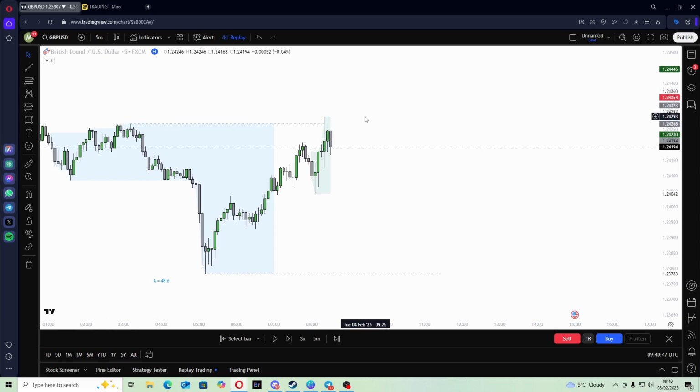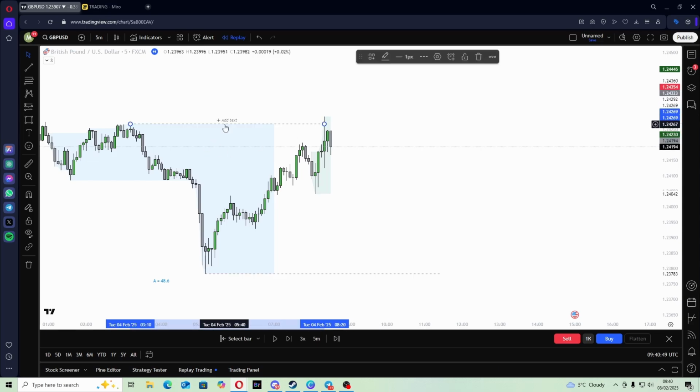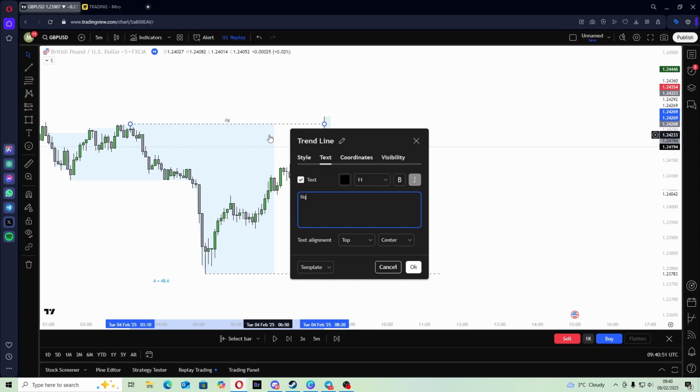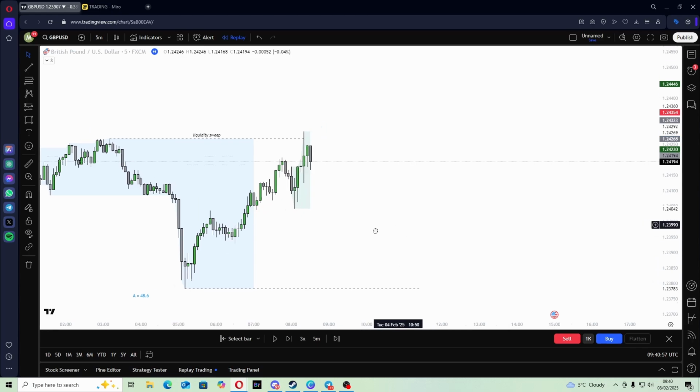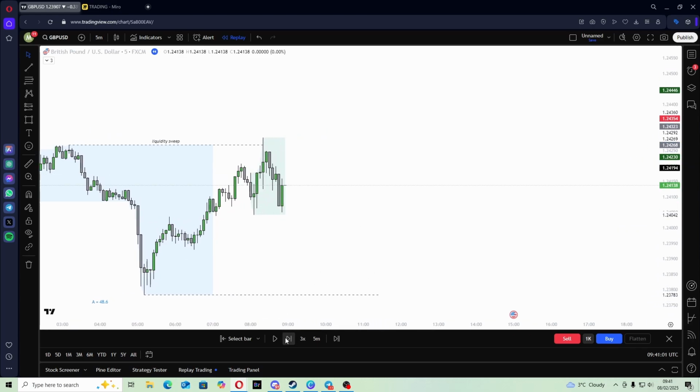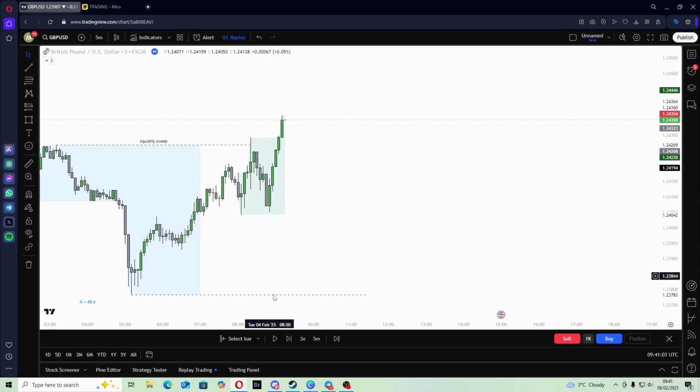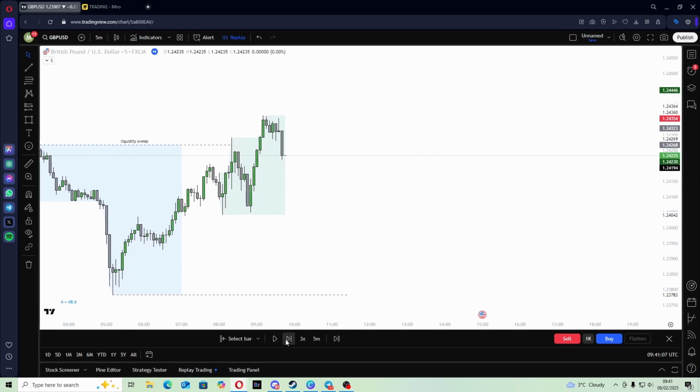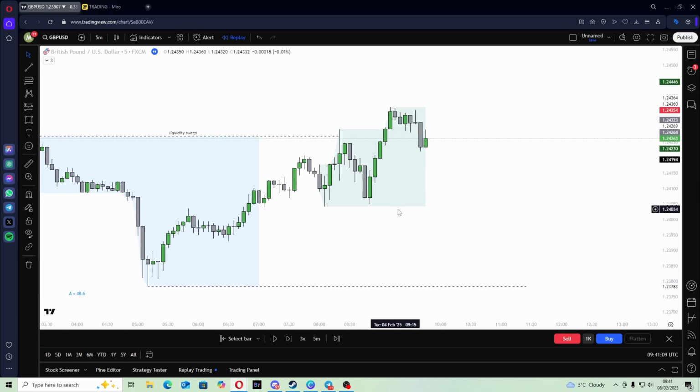And we're not going to be objecting that rule. Only trade towards the downside. So this will be our liquidity sweep right there. And now all we've got to do is find a breakage of structure towards the downside. So if I play price forward, still didn't get one. See, it didn't go below this. Keep playing it. There we go. We just got a breakage of structure right there.